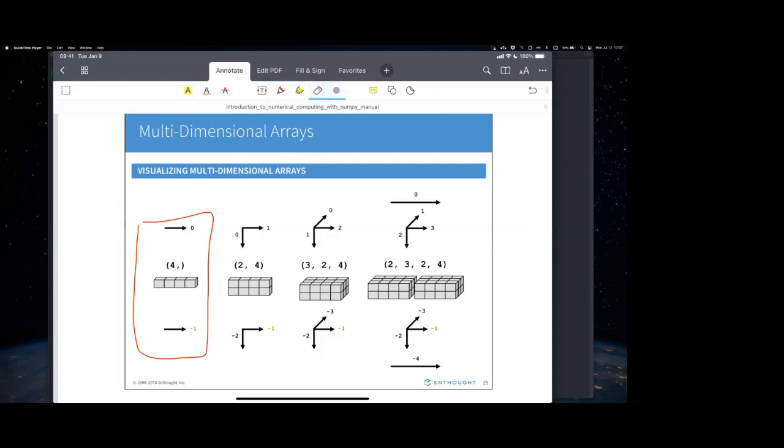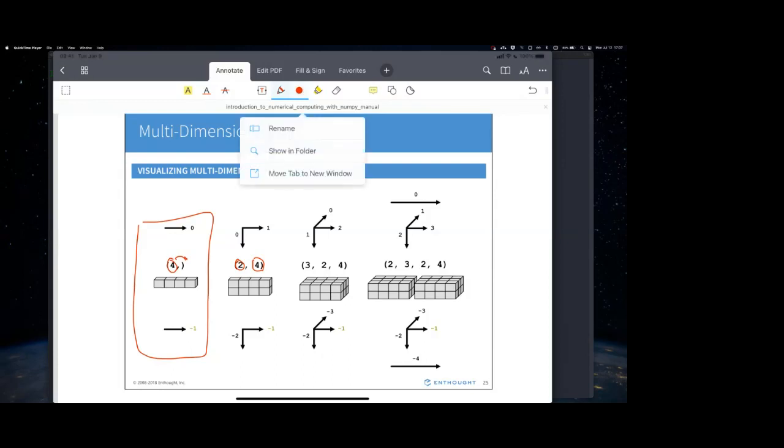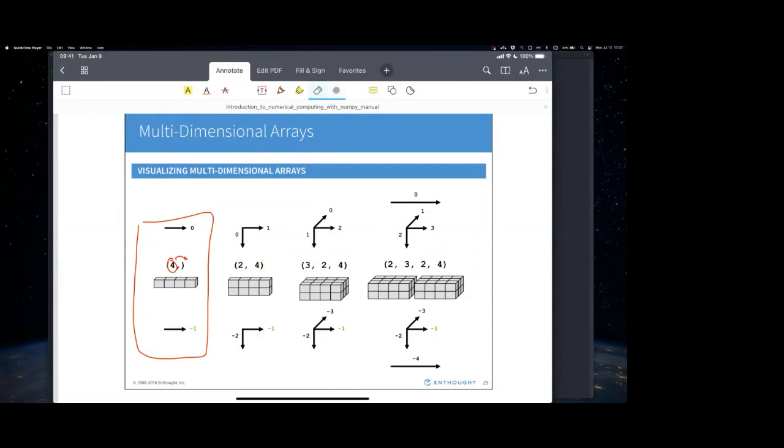I'll get to the negative axes in a second, but when we move to the 2D case, notice that this 4 moves to the right. So it appears here. And we have a 2x4 array, and that 2 gets prepended to the front of that shape tuple. Also notice that our zero dimension is whatever dimension we just added. So rather than having zero always point to the right, now our zero axis is specifying up and down, these rows. And the 1 is specifying the columns, the axis 1. Okay. So axis zero is now the rows, axis one is the columns.